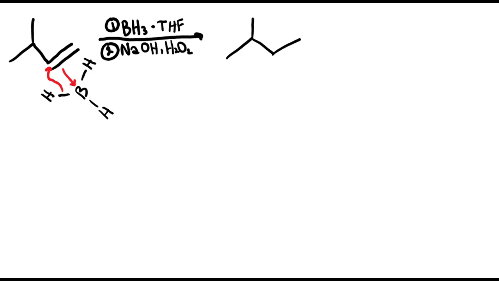And because all of this happened in one step, we're going to add the BH2 and the hydrogen syn to each other. So if we put the hydrogen on a wedge, that means that the BH2 is also adding on a wedge. And they could also both add on dashes as well. There was no reason to add them both on wedges. We could have added both of them on dashes as well. So if we had added them both on dashes, we would have had the hydrogen on a dash and the BH2 on a dash.